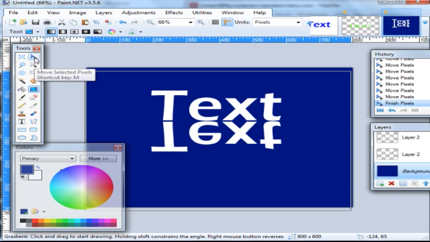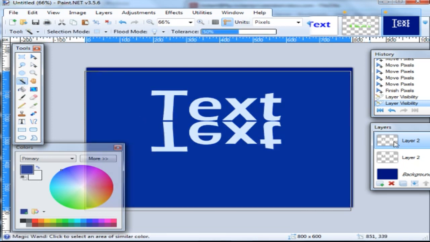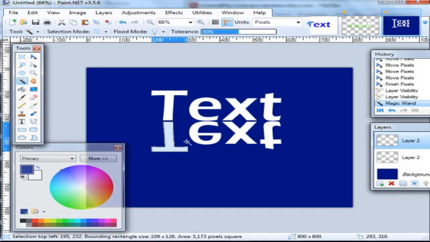Oh, of course I've missed a step. Of course I need to select that layer. So make sure you select the right layer first. Once you select that layer, use the magic wand tool. And then hold the shift key, just as we did in step number 2. And then after that is selected and you see the outline selected, now it's time to use the gradient tool.